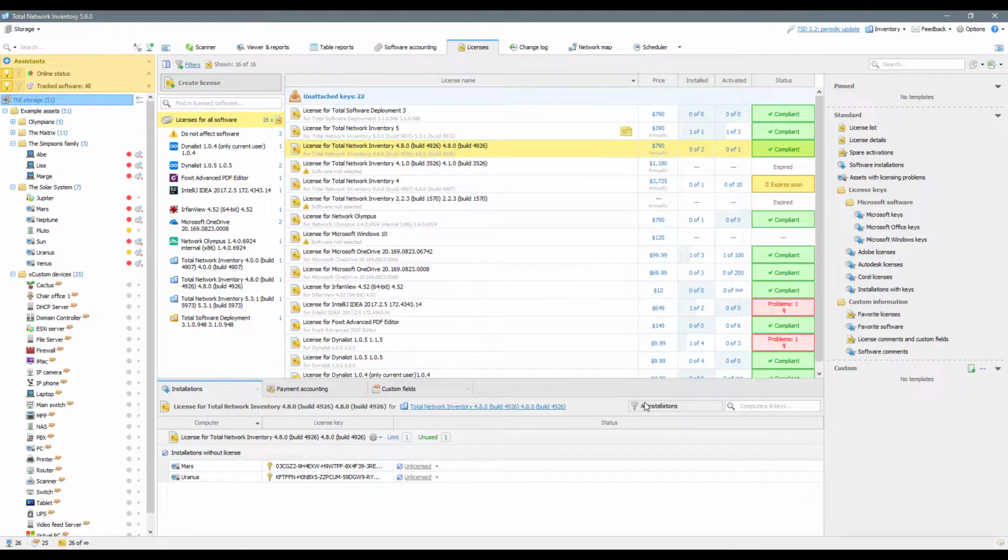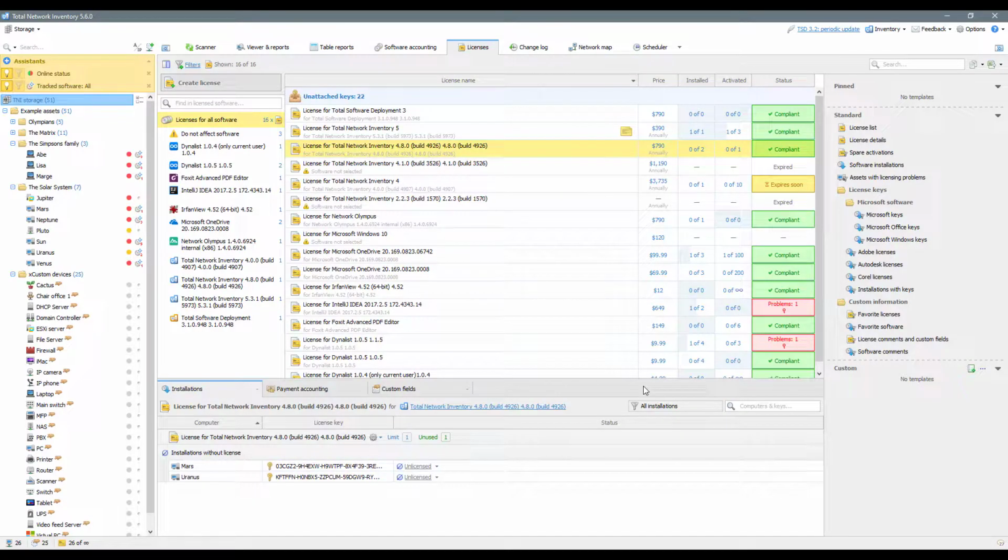The license with keys has already been created, and now it needs to be assigned to the installations. This action is aimed at matching the previously created license to the installed software on the devices. This will allow TNI to perform all necessary calculations and display all data in the Details panel. But in this case, the license on the devices is missing. At the same time, you may notice that for some devices, the keys have already been discovered, despite the fact that the license has not been assigned.